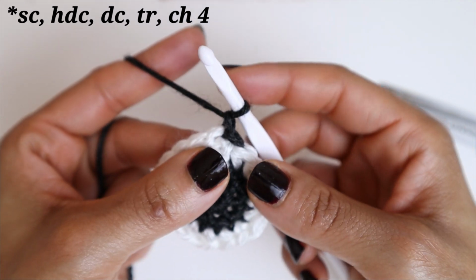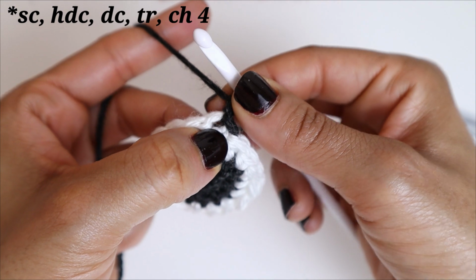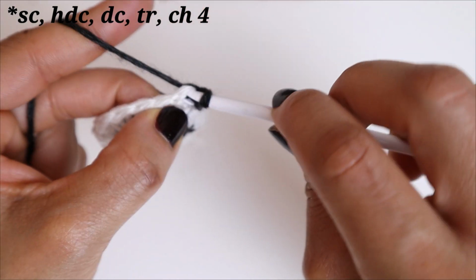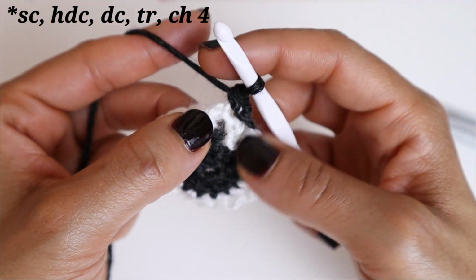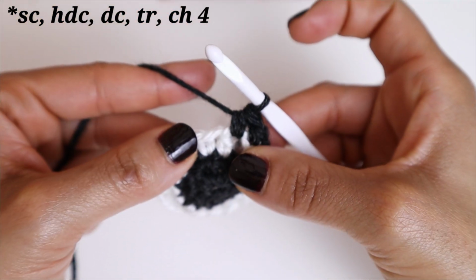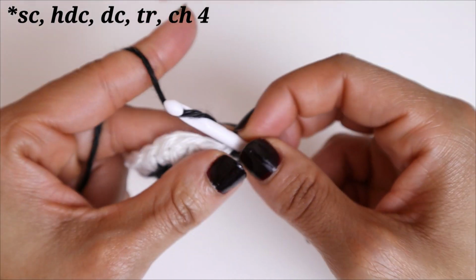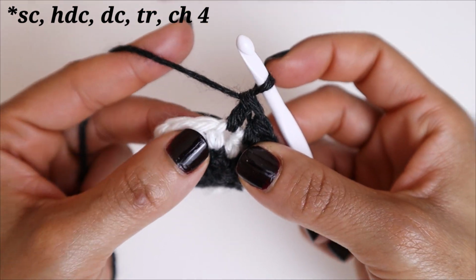All right, so we chained 1. We're going to place a single crochet back into the same stitch. You know it's the same stitch because it kind of tenses up when you pull it. So single crochet, bottom of the hill. Now let's do a half double crochet. Double crochet. We're working our way up that hill. Now to go to the very top, we're going to do a treble crochet.